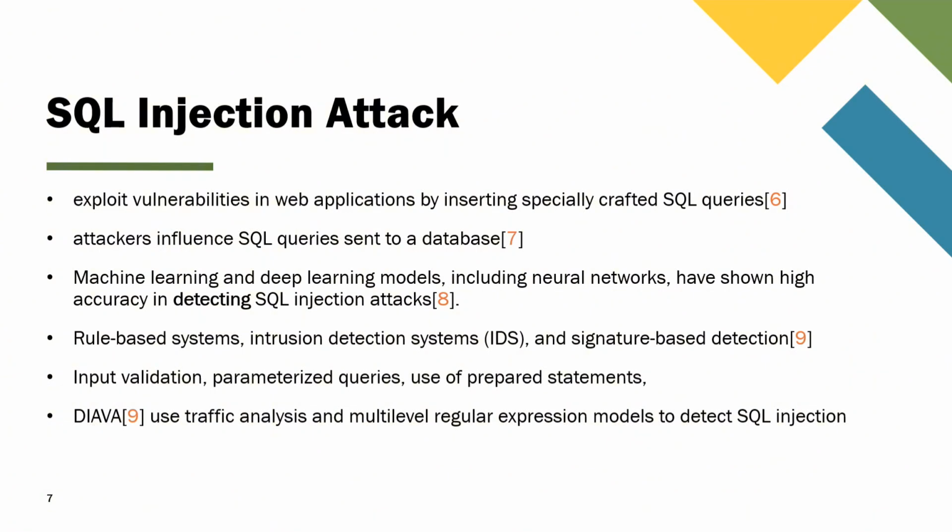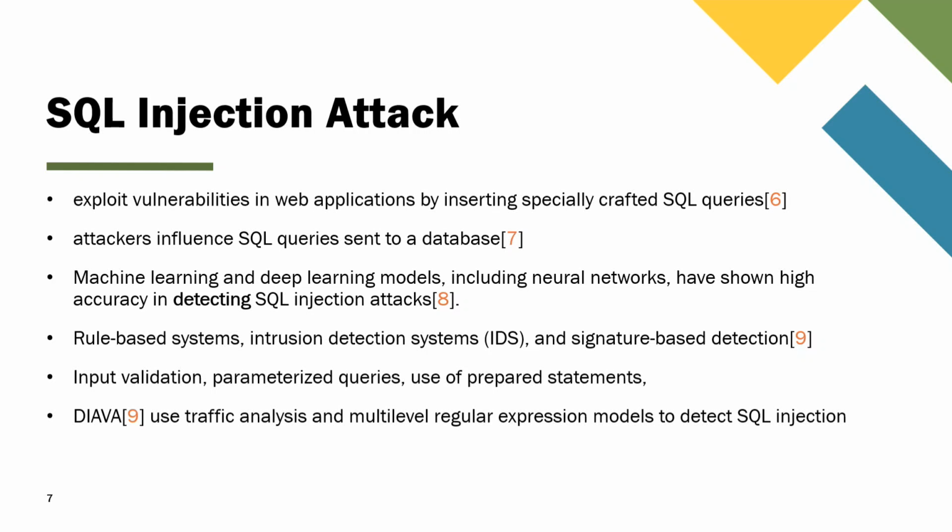In the past, there has been a lot of work done regarding these SQL injection attacks, and some of the machine learning and deep learning models, including neural networks, have shown accuracy in detecting them. Rule-based systems, intrusion detection systems, signature-based detection, input validation, parameterized queries, use of prepared statements, and Diava. It uses traffic analysis and multi-level regular expression models to detect SQL injection. It has outperformed traditional models in terms of precision and recall.